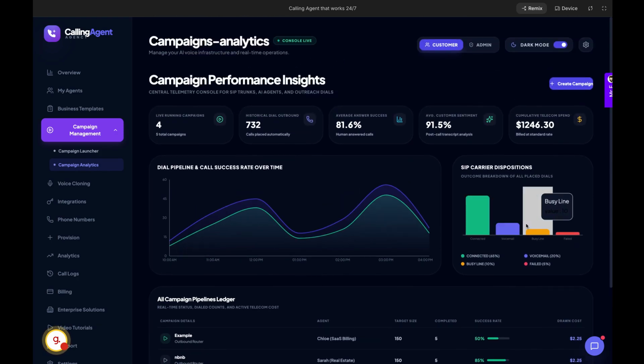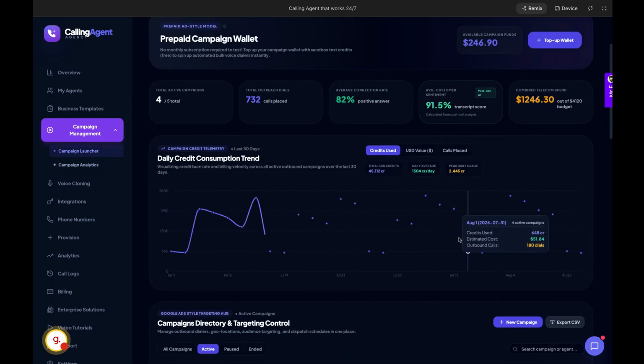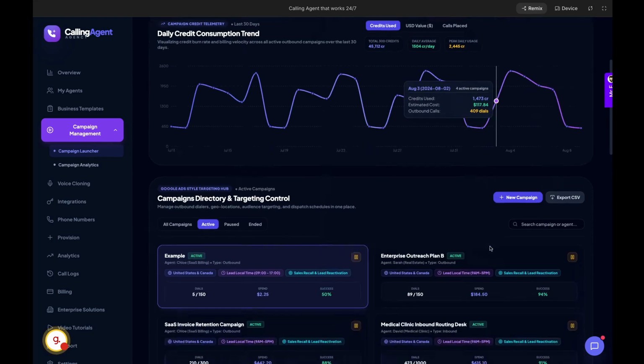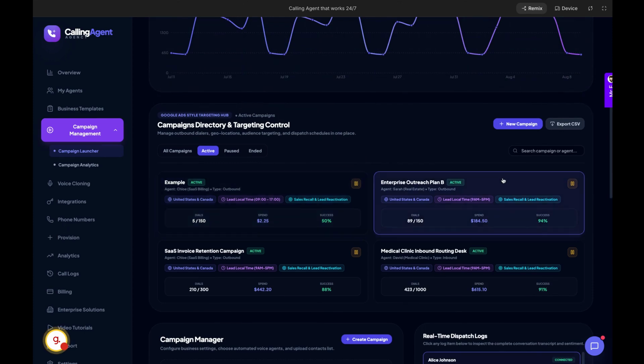You can see the answered calls, voicemails, and everything, what kind of things are busy or any other details. You get all the stats here. We also provide campaign pipelines as well. If you can see here, here is the pipeline. You can also review every campaign individually. For example, if I want to check that kind of campaign, I can check it as well.